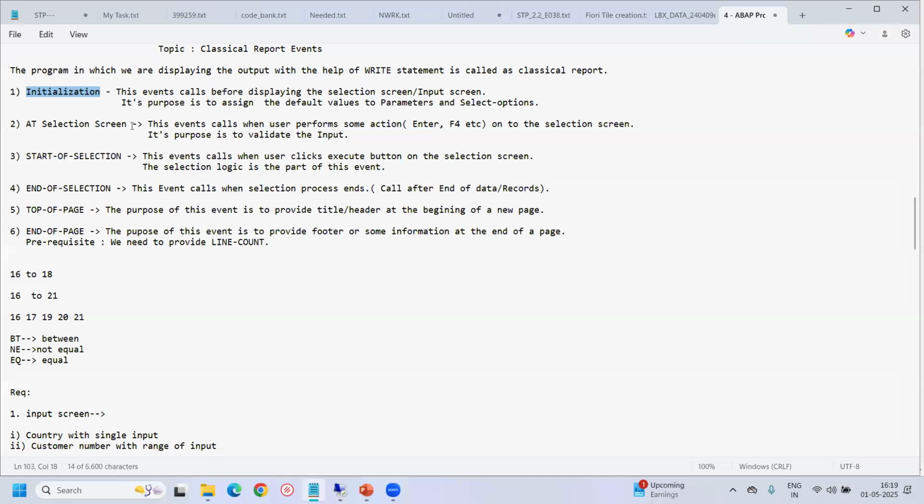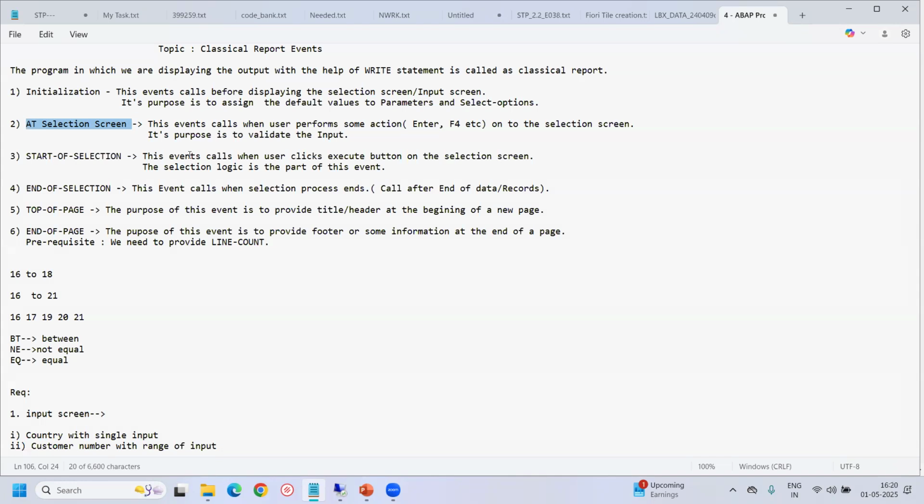Then the at selection screen event is there. This event is used to validate the input data, meaning whenever the user enters the input, whether it exists in the table or not. If it does not exist, it will stop there itself.